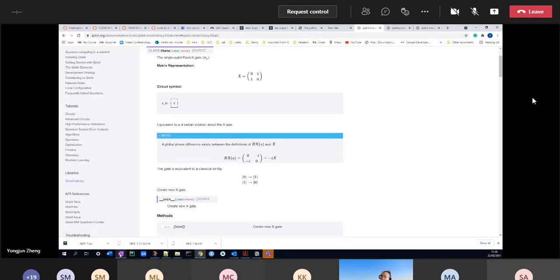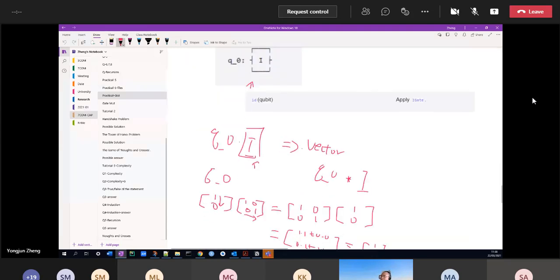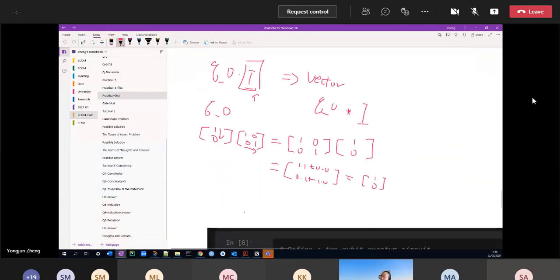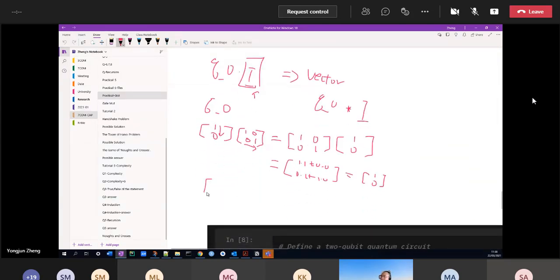So we could do the same thing, you see. If we apply the X gate, what we need to do is load 1, 0, and multiply by our X gate, and the Y gate, and the Z gate, or the Hadamard gate. And you will do the same things. You will do it by yourselves, guys, and then check the value you want.